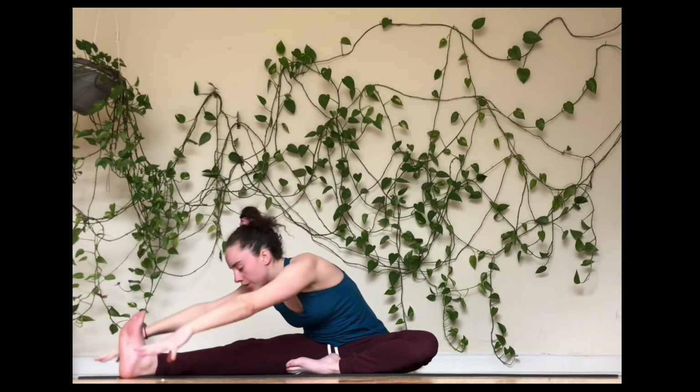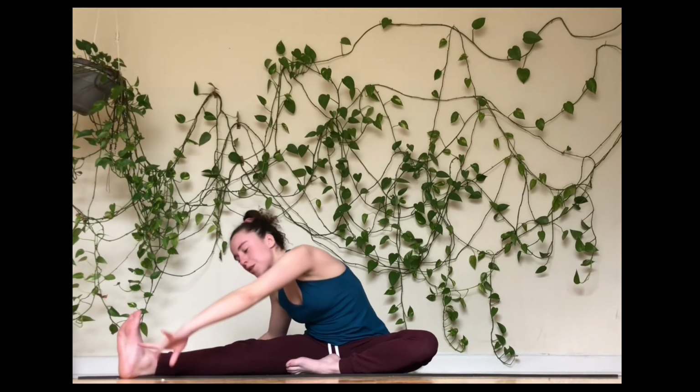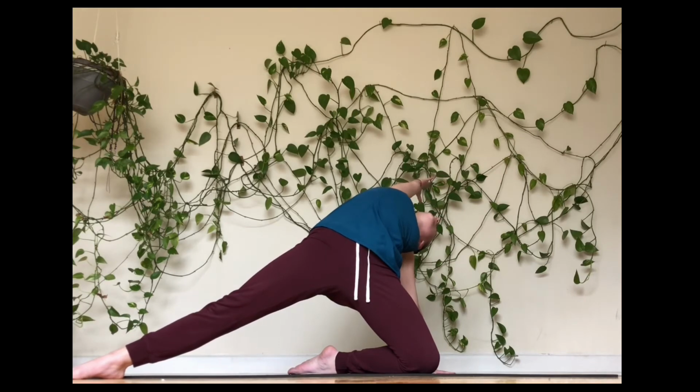And from here, let's lift up and twist over to the leg and reach down, folding over. And you can choose to stay right here, or if you're feeling a little flowy, you can start to open up, side bend. And then let's sway everything up and over, rolling onto your left shin. Sweep your right arm up, coming into gate pose. You can stay here as long as you like, relishing in this luxurious, stretchy, open, spacious pose.